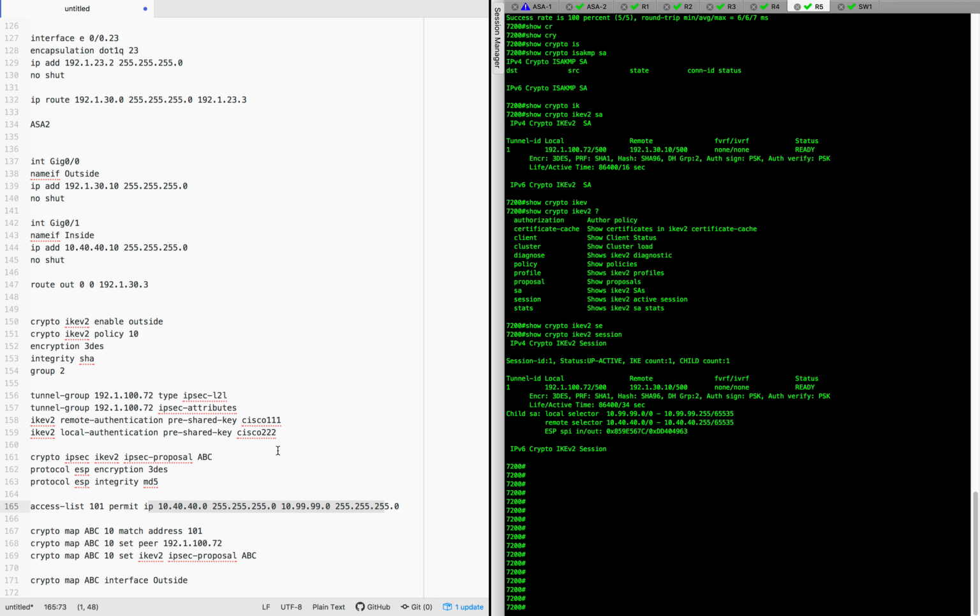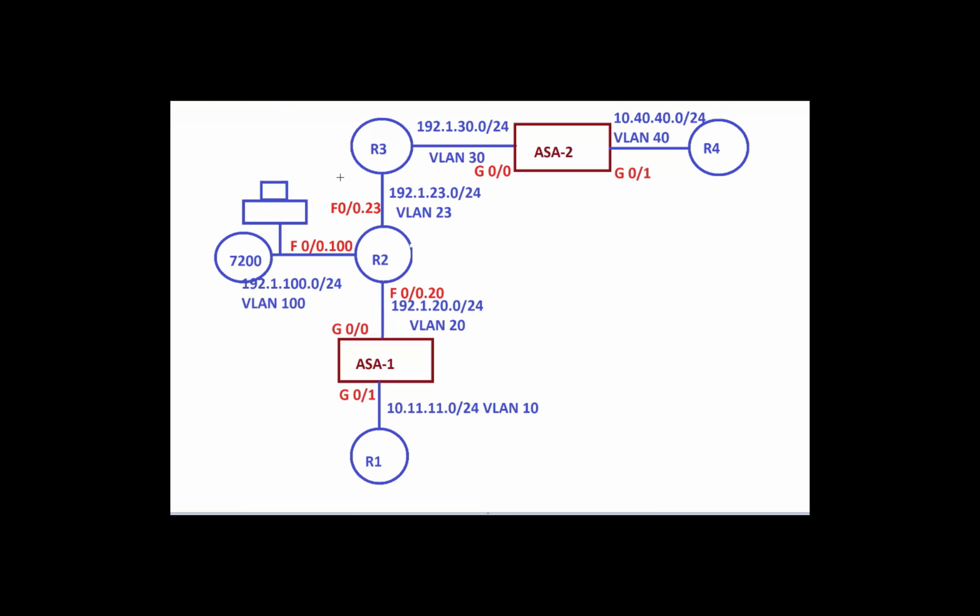Now the last part is, so let me just recap whatever I did. I actually established an IKEv1 tunnel between R3 and ASA1, and we checked if it was able to ping and we saw the tunnels were coming up. Next we did an IKEv2 tunnel, but this time it was between the R5 or the 7200 here and ASA2, and we were able to ping across as well. The last one is we are going to do something called a WebVPN, right? The WebVPN is going to use the SSL protocol to set the tunnel up. It's called WebVPN because you can use a browser to connect to the ASA, right?